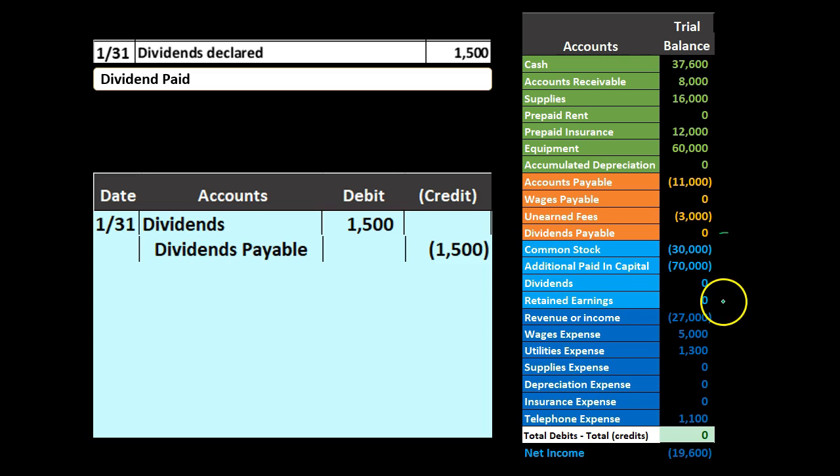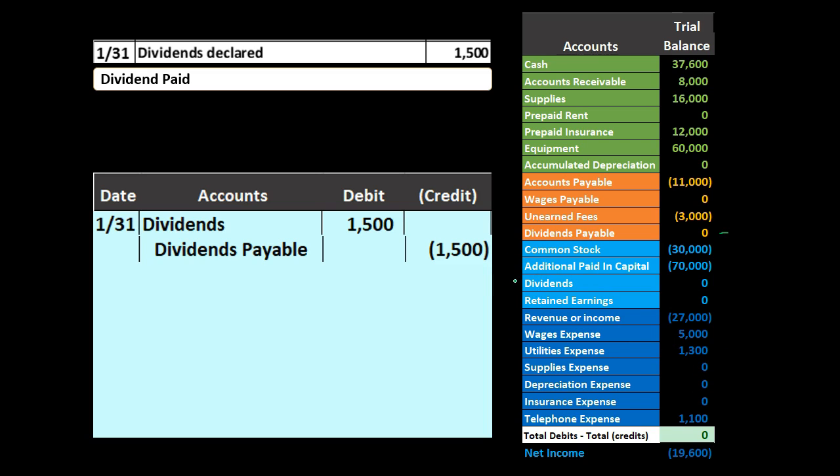Now here, there's nothing in retained earnings. Why? Because it's our first period of operation, first month of operation. But retained earnings is really $19,600, because this amount is going to roll into retained earnings once we close out the period. So really retained earnings is going to be all of these numbers, because equity, remember, is all of this. This half of it represents how much was invested by the owners. This half down here represents basically what the company has earned over the time period less what has been distributed in the form of dividends. So that's what's happening here.